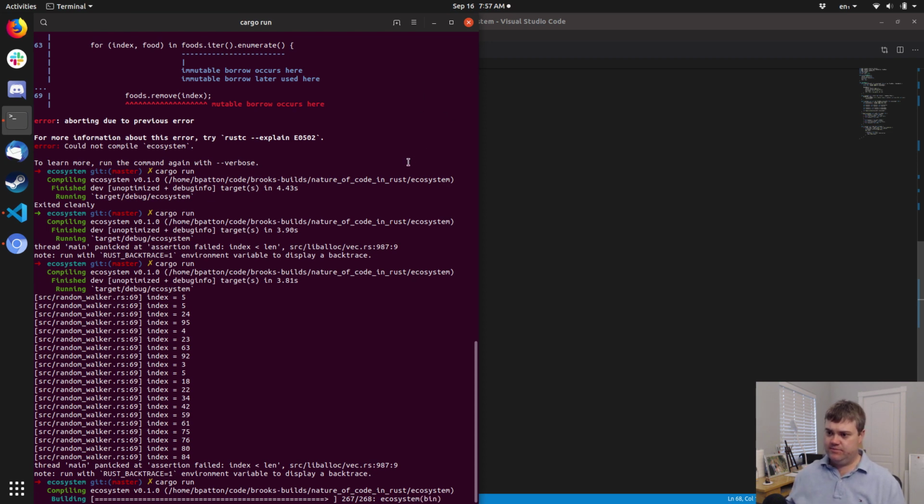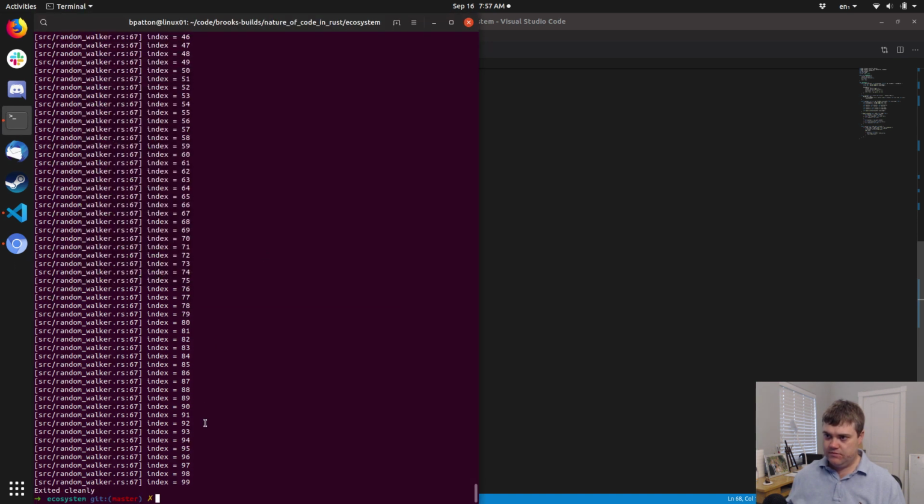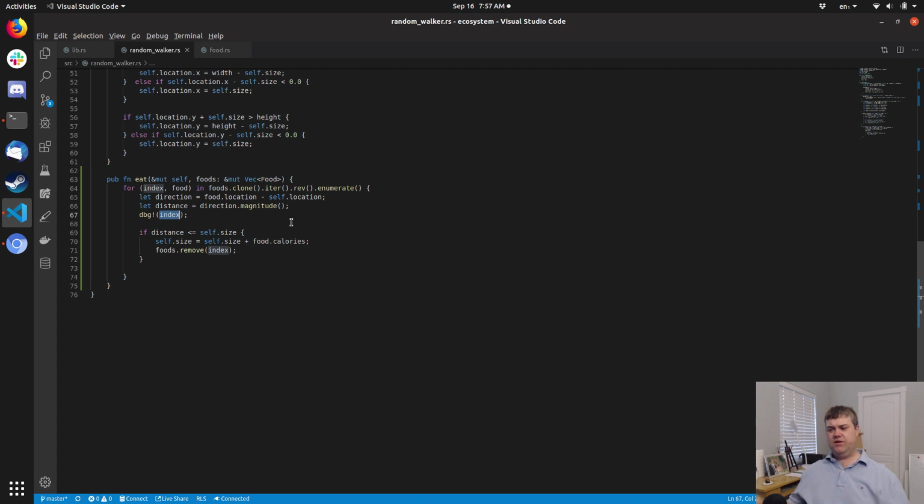I'm just going to run this for a second. This is counting up. I don't like that at all, because that's not the actual index then. It's the index of the reversed array. The enumerate is not reversed. Wait, can I put the enumerate on the other side of the reverse? Yeah, I think you're right. The enumerate is not reversed. I don't think I can do this. Can I?